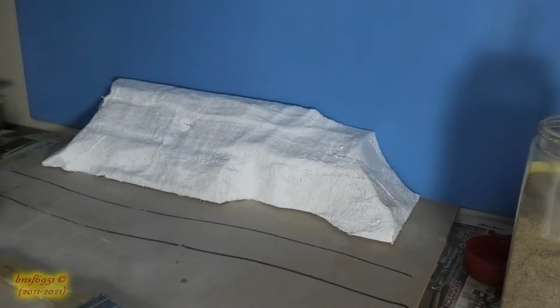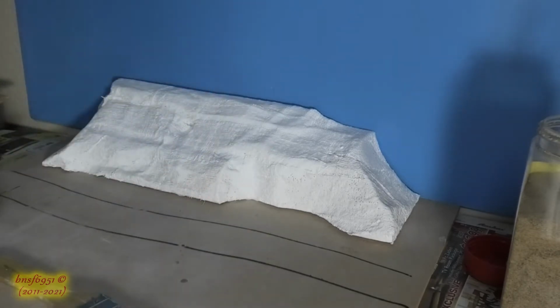My procedure on this is to basically use the paint as the initial glue down, and then after that's done, I can do the stuff with the wet water and glue and all that kind of stuff. And yeah, we're going to start with the mountain. I'm going to start painting it, and then I'm going to go ahead and sprinkle the stuff on there, and then I'll go ahead and paint the base. So that being said, let's get going on this.